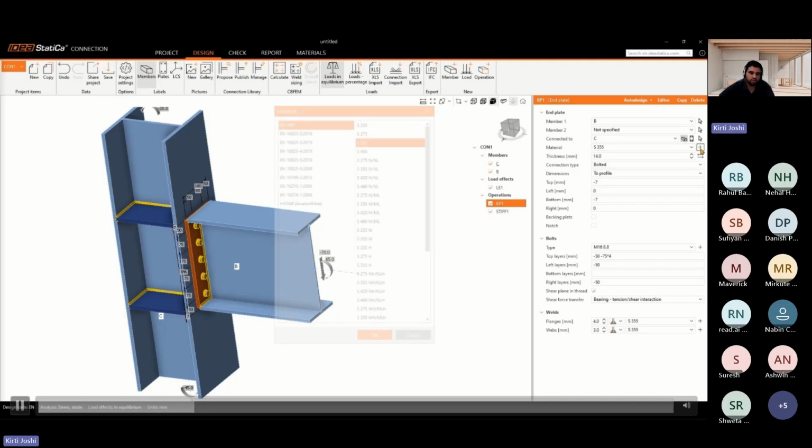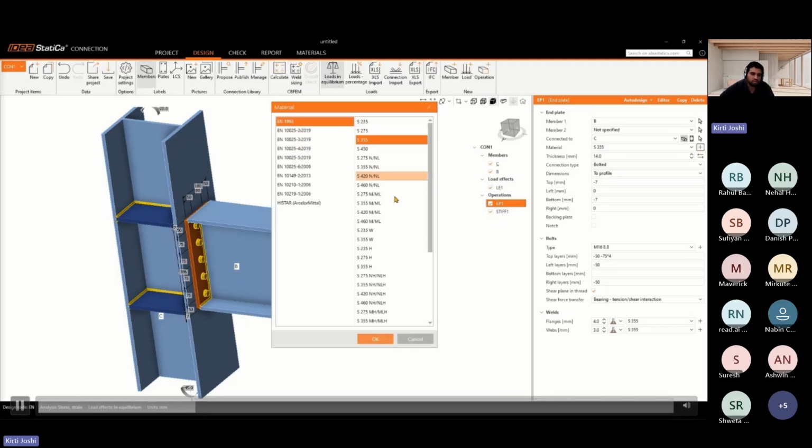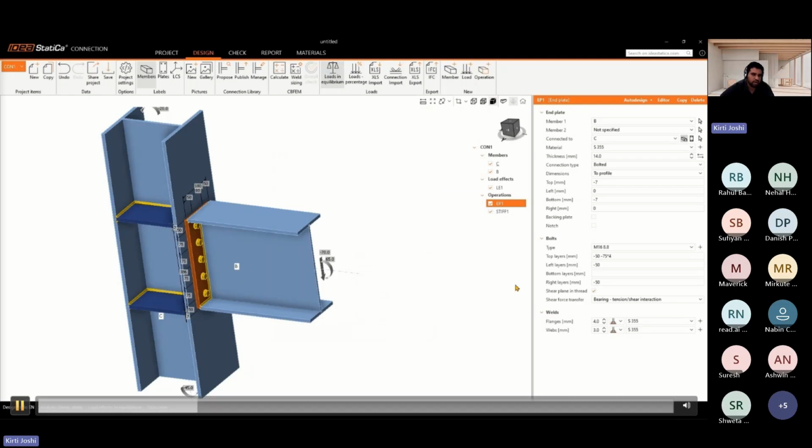As you can see on the in-plate one, there are different options like member one, member two, and I have already assigned the types now, like the in-plate one on member B, member C, which is the column, and that is attached to the beam's top flange on both sides.